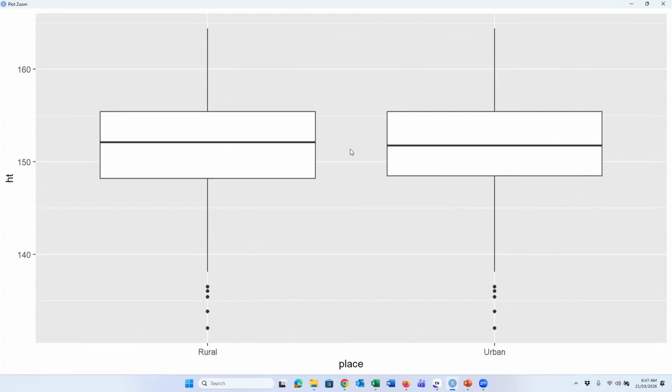Then we can compare a variable or distribution by a categorical variable. Distribution of height among rural people and urban people.